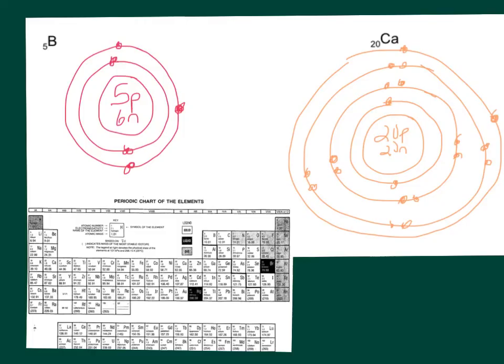For boron, you will see that there are 3 valence electrons, 1, 2, 3. And again, from its location on the periodic table, 3 valence electrons. So boron with its 3 will be 1, 2, and 3. Moving on to calcium, you'll see it's 2 valence electrons here, and again, it's in this group, which is 2 valence electrons. So Ca will look like this for its electron dot diagram.